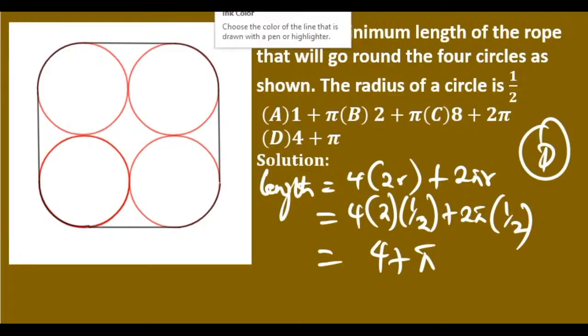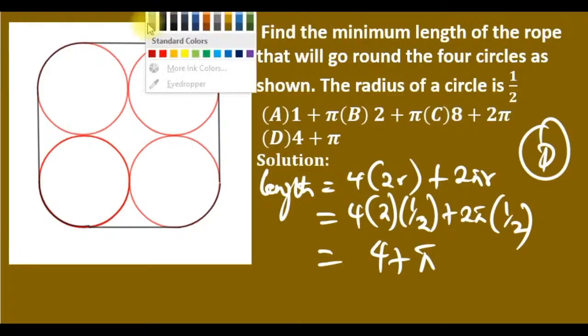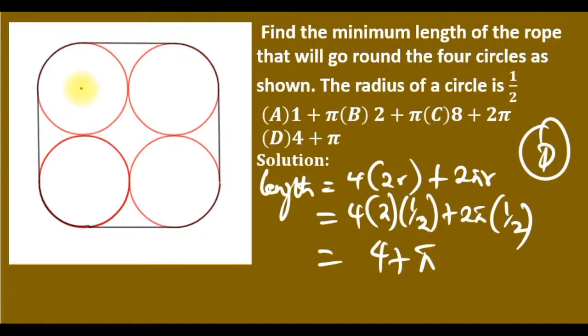You'll be wondering how come I solved it very fast. It's just very simple to understand. Let me just locate the centers of the circles. Once we join the centers, you see that this is the radius, this is the radius, so this is 2r. In the same way, here is 2r, 2r, 2r. So that's why I counted 2r for each.